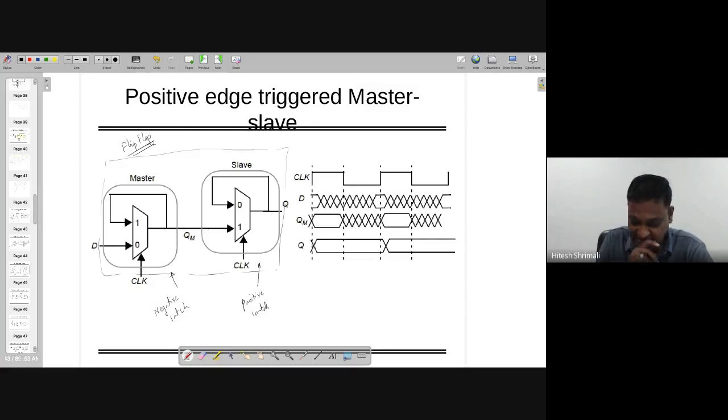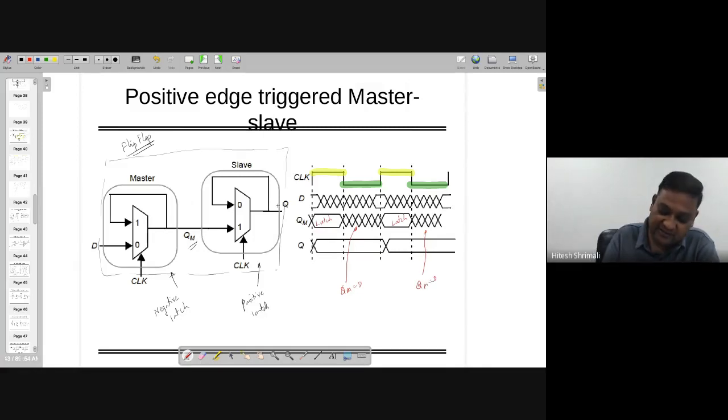So here you can see that when clock is high, at that time, negative latch is not going to take anything, right? So it will latch. Here you can see that QM of the first stage is here. It's under the latch thing. So whenever clock equal to 1, it's going to latch the previous output, right? But when the clock equal to 0, at that time you are expecting here QM equal to D. Here also QM equal to D.